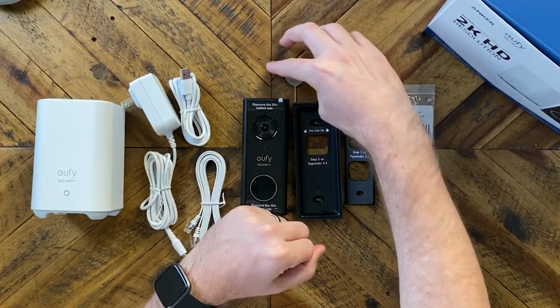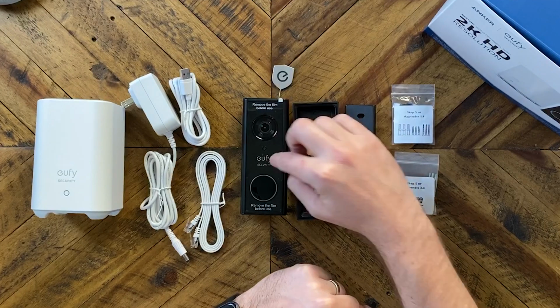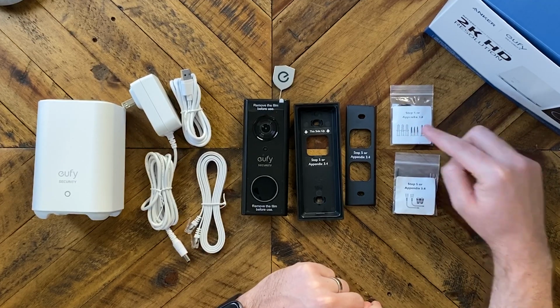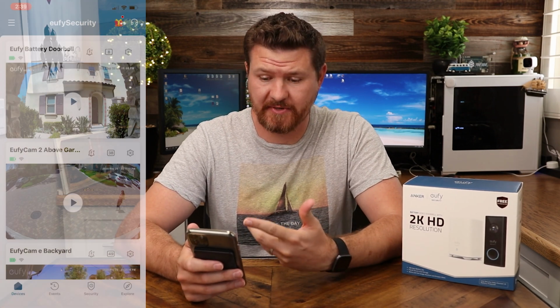We have got this key here, which is going to be used to remove the doorbell from this mounting bracket, and then we've also got a pack of screws with anchors and also cable extensions. Okay, so let's take a look at the app, and I'll show you guys some of the features that this doorbell offers. I have the app loaded up right here.